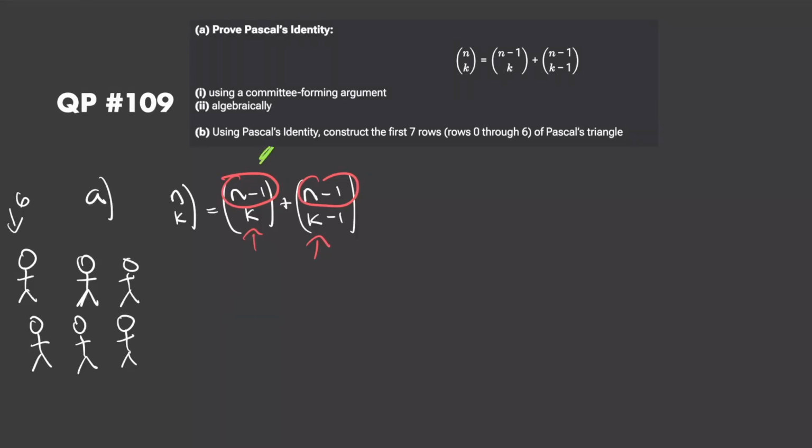Basically what this is saying is I'm reducing the number of people that I'm talking about to n minus 1 here. So I'm excluding one person from the group and just looking at the remaining n minus 1. In this case, when I had 6 people, I split my group into 2 different parts: this guy over here as a solo, and then a group of 5 over here. And I still want to find the number of ways that we can form a committee of 3.